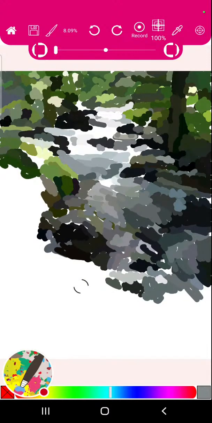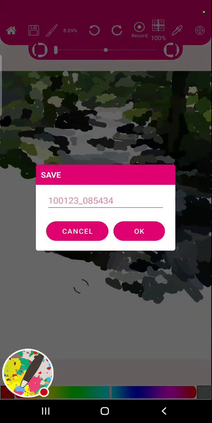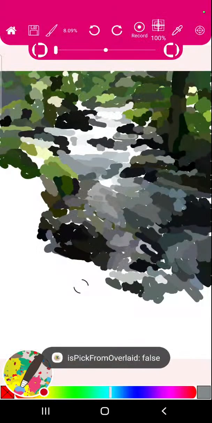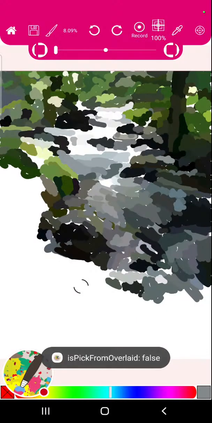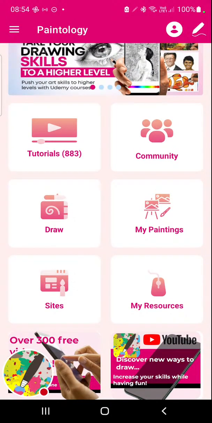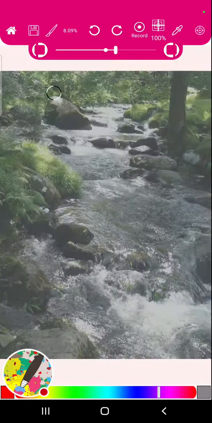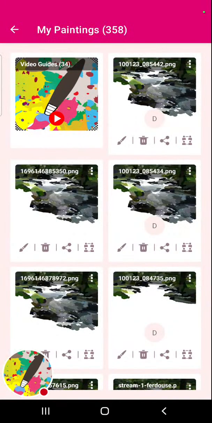So look at that. It's already shaping up to be the stream, isn't it? That's what it is. The theme is stream, in case you didn't know. Okay, I'm going to go back home. Some of you know why I'm doing this, because I'm working on a prototype of the next release. So I'm having to do certain things in a certain way, but you don't have to, of course. I'm not telling you to do it, okay?